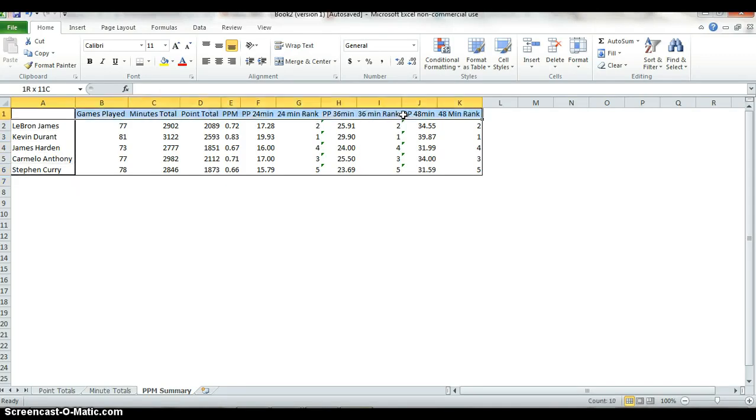And let's put our top categories in bold by hitting Control B. And now we have our totals, our minute totals, our point totals, our points per minute, points per 24, ranks, 36, 48 minute average, and ranks.